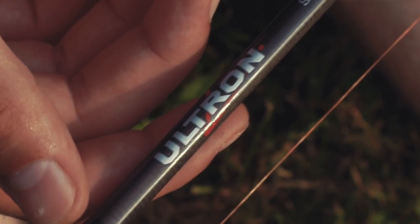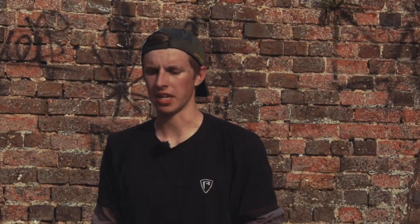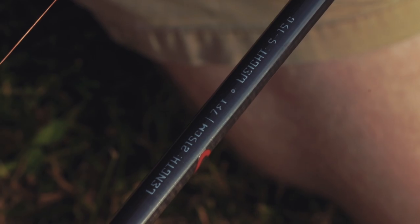The takes absolutely destroy it. But the key thing is you've got to have yourself a decent rod with a good backbone. Whereas you might only be fishing a 2-3g jig head, have a rod that's got a casting weight up to 15-20g so you can really drive the hook home. That's absolutely key with these weedless hooks.